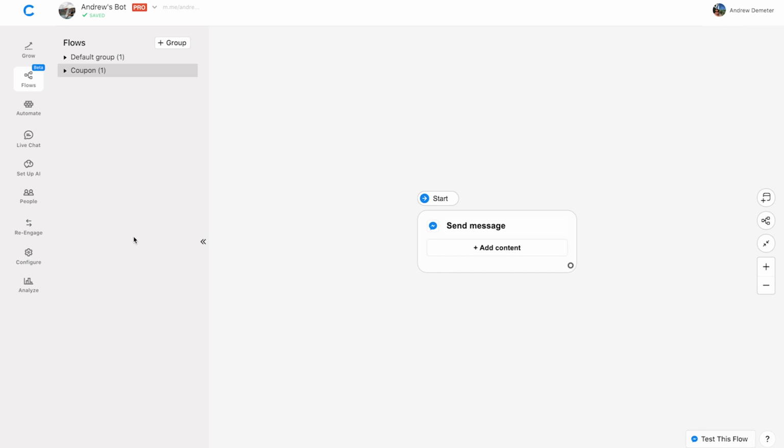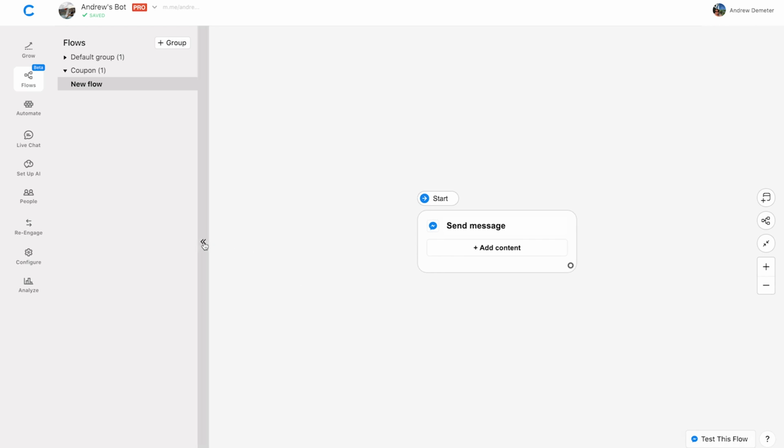Now you can think of a flow just like an objective within your bot, a goal. So for example, you could have a lead generation flow, and we'll be building one of those here in just a second. And then on the right-hand side over here, you have your canvas. And once you create a flow, this is where you actually build out that experience, that customer journey, that content. So before we dive in, you'll see that I've already created a group here called Coupon, and I've created that group just by clicking the group button here. And then within that group, which is just used for my own organizational purposes, I've created a flow by clicking the plus flow button, and that's what we're looking at here on the canvas.